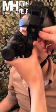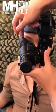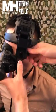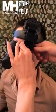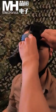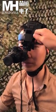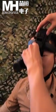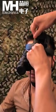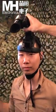Here it is movable. You see, if this could not touch the eye very tightly, you can move here. This attachment, you see. You see this? Up and down. Up and down. This up. Down.